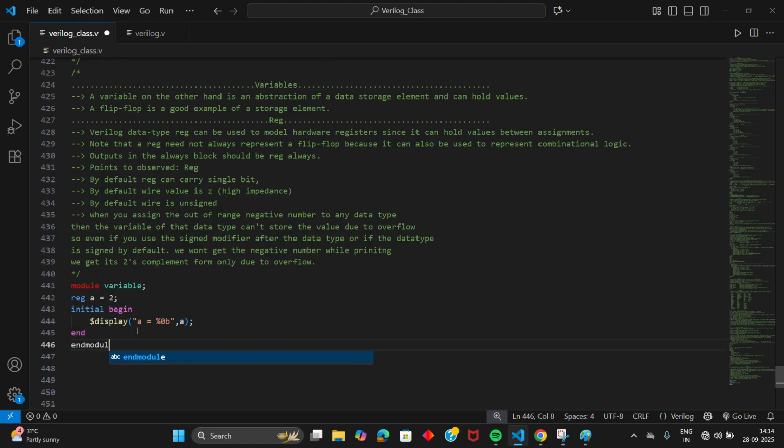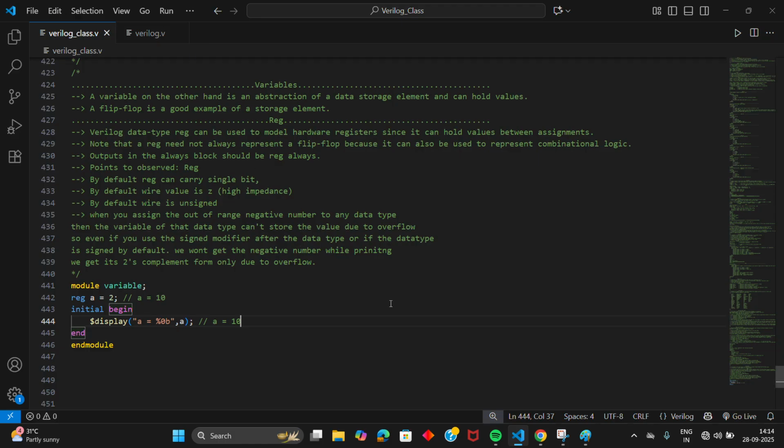Before executing this program, let us see what the expected output is. Our expected output will be 1 0, right? So the output will be here a equal to 1 0. This is our expected output.